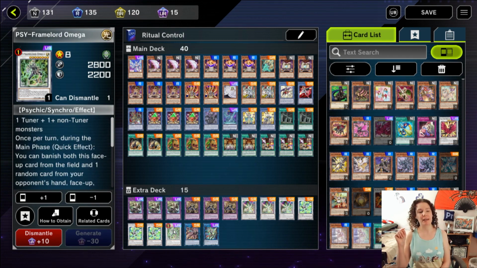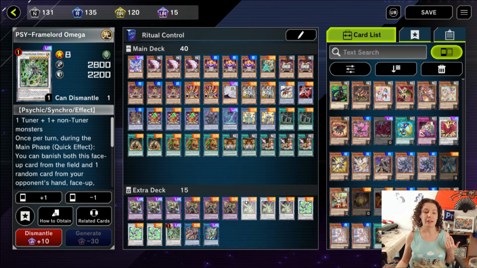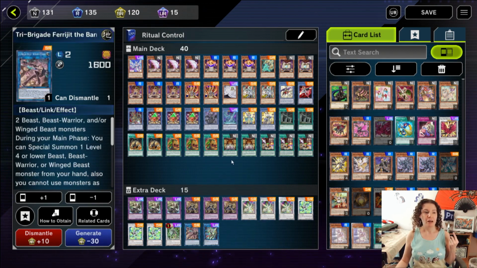Psi-Framelord Omega. This is really good. Once it's in the grave, you can activate this effect to return this card and a card in the grave back to your deck or extra deck. So it allows you to recycle anything else.